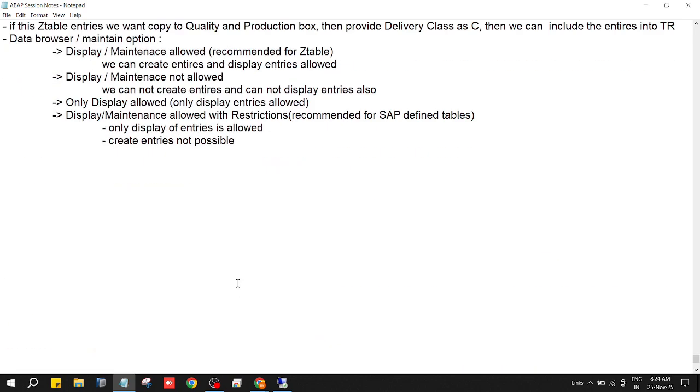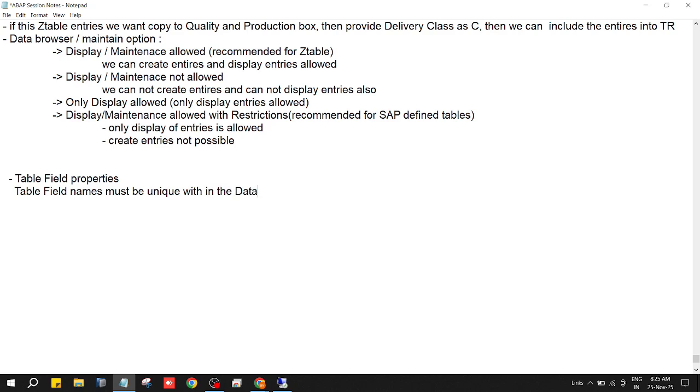I'm going to the table field properties now. Table field properties are characteristics. What is the rule? Table field names must be unique within the database table.